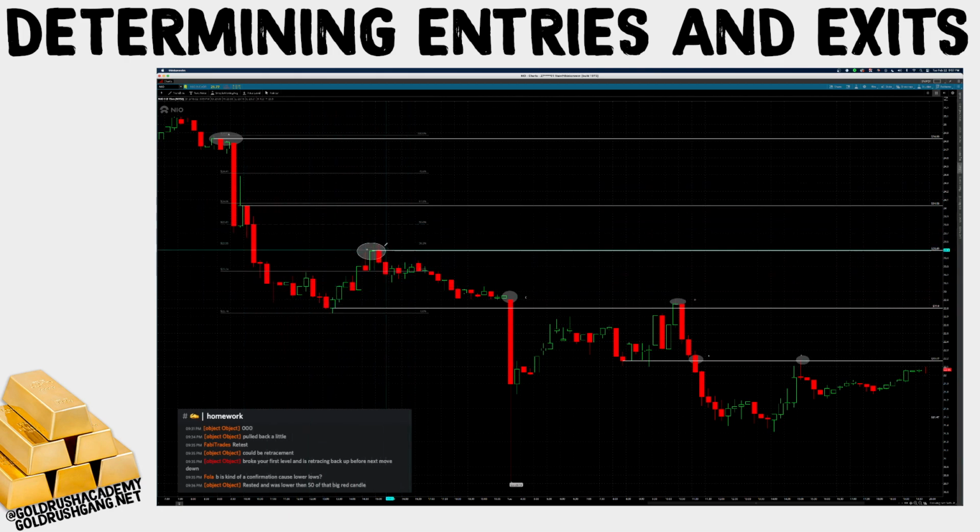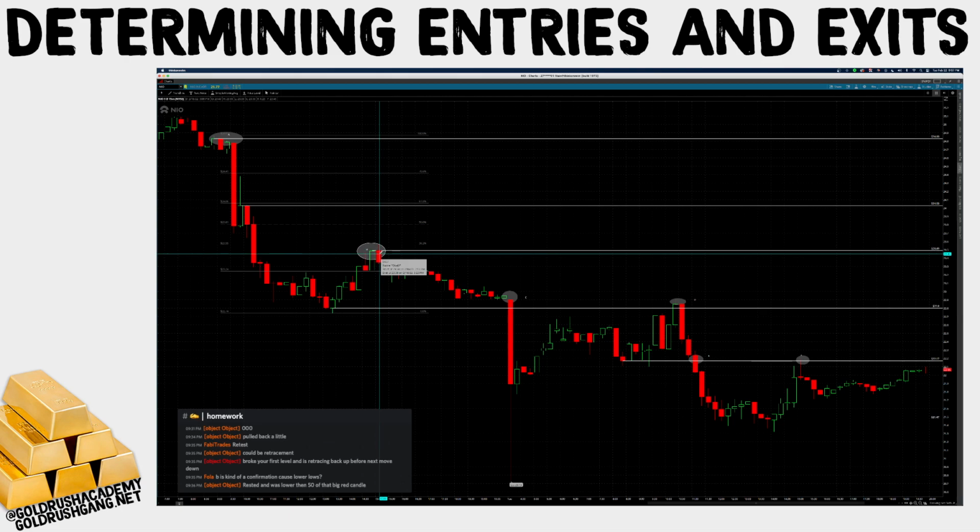It might have just come back to retest a previous level. Could be retracement. AT, could be retracement. It retraced just a little bit, right? Pulled back just a little bit. J Mitch says it broke my first level and is retracing back up before the next move. You don't need to draw fibs for that. You don't even need a lot of levels for that. You can kind of see that it consolidated here, came back, and now it's coming back to see what else it has up here. And then on this candle, it tells you nothing, it has nothing.